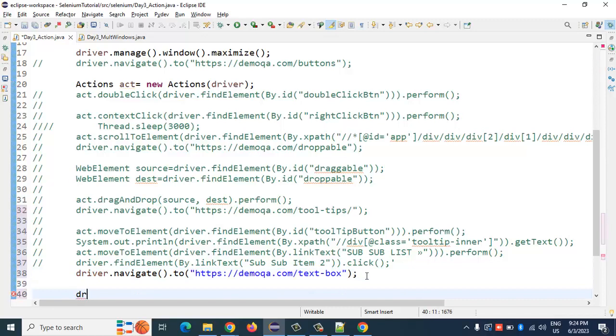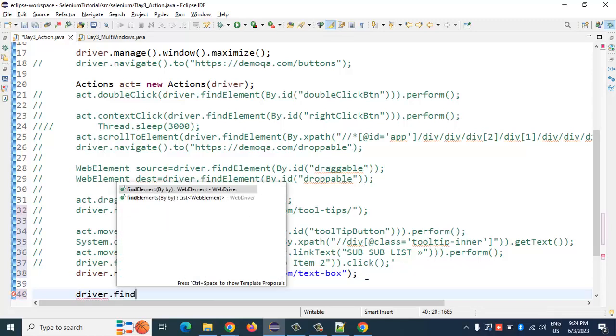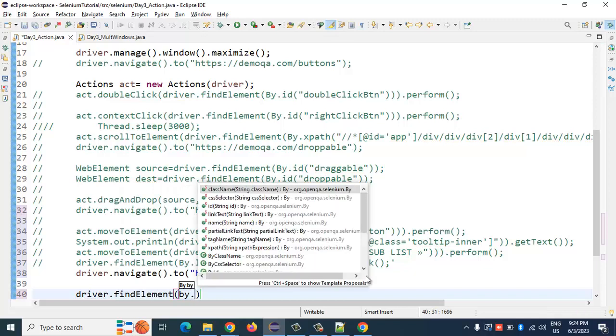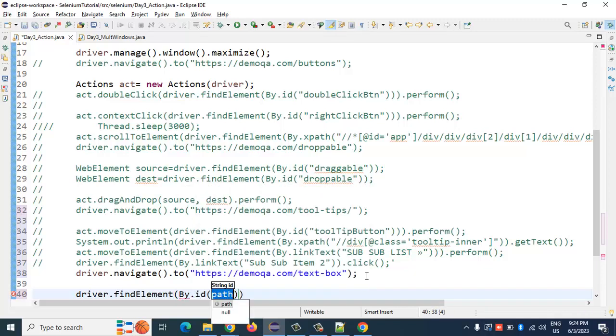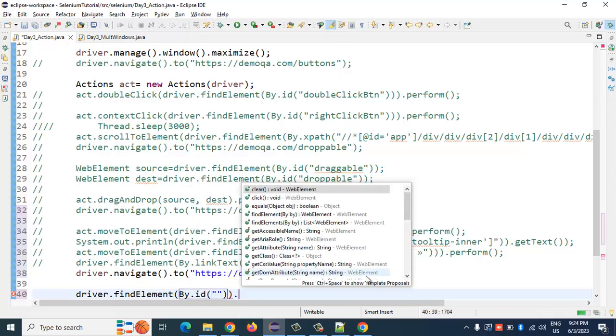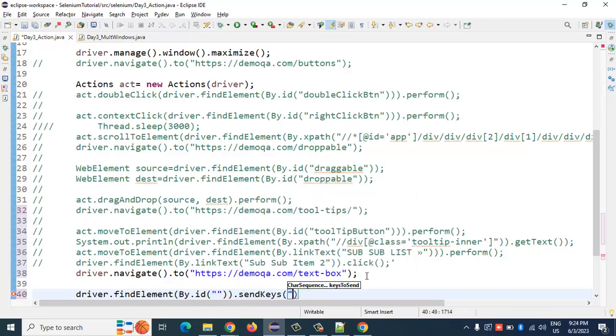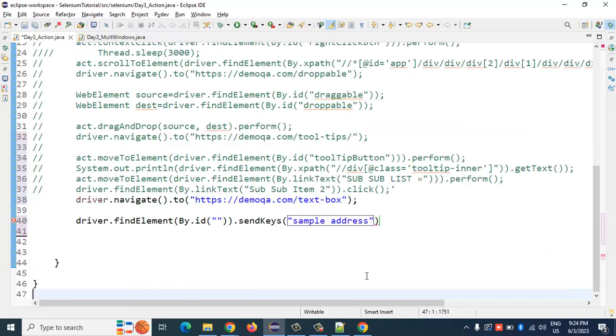Driver.find_element by id. First I would add certain sample address value to the first text box before I copy the value from it, right?